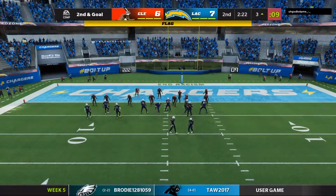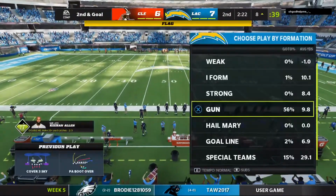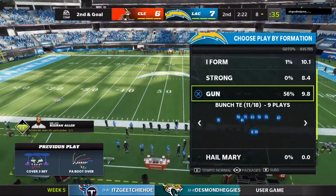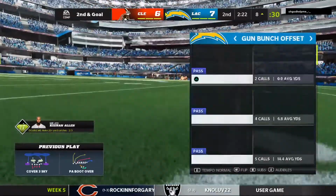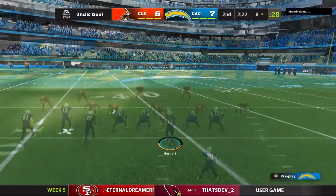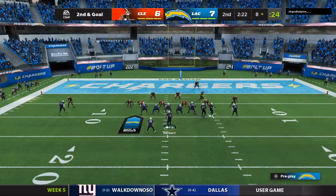False start's going to push him back, but these days, how hard must it be to be an offensive lineman? It's very hard, Brandon. You've got defensive linemen flinching, trying to draw you offside. You've got the loud crowds, and there are just so many super athletic players on defense now that you have to deal with each week. But through it all, these guys just sit in there for 4 quarters and slug it out. Things made a little more difficult after the false start as they try again on 2nd and goal.